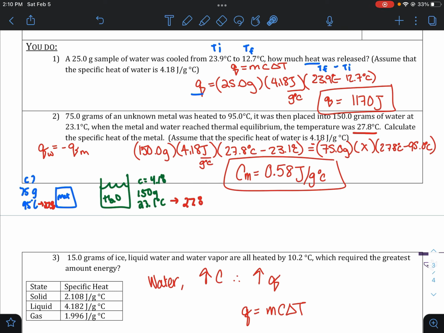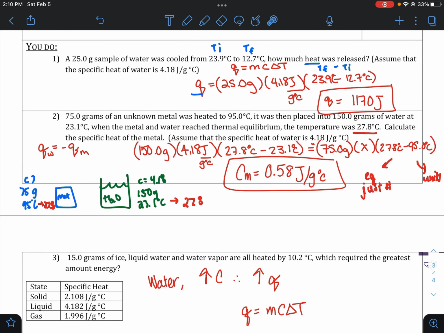If you are not the best with algebra, what I would suggest is do 2 different equations. Do an equation with just numbers, and then if you need to, do it with units so that you can see what the final unit should be. However, in this problem, it should probably be the same as the other one, so the units hopefully aren't that big of a concern. But again, if you're really stuck, just take out the units and do the numbers, because the most important thing is getting the right value.